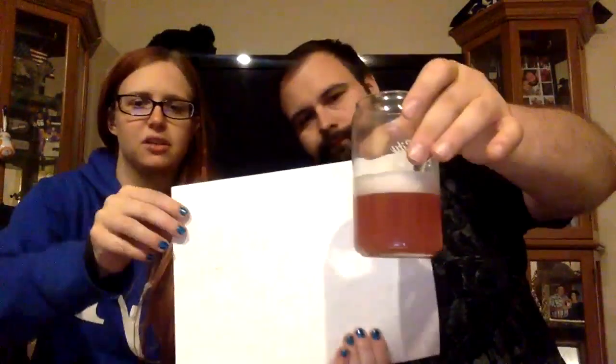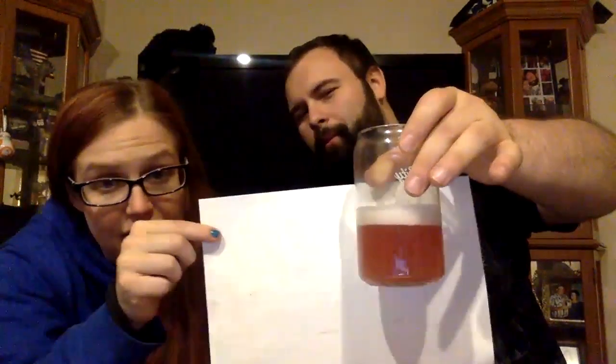Roxy has stepped away for a moment but I'm going to go ahead and get started on the next one. This is Sipping Pretty Fruited Sour. Sours are kind of the most contentious group of beers but I love them. You can say you like sours and still find sours you hate because they're so wild with different flavors. It's a pretty pale ruby grapefruit color — I love their can design.